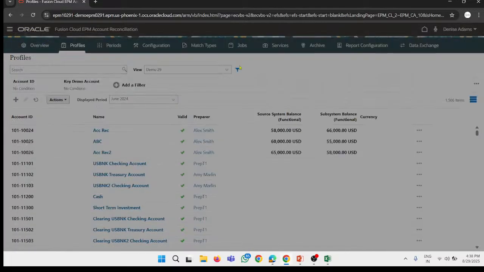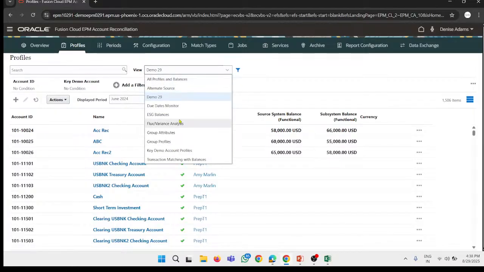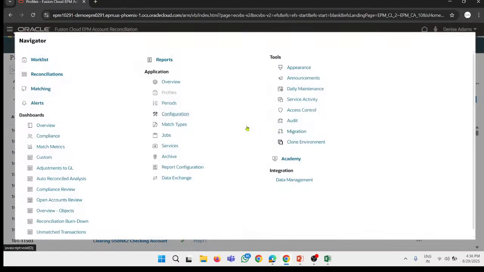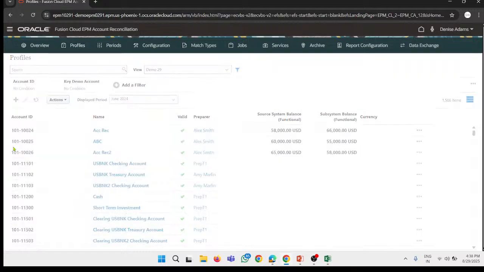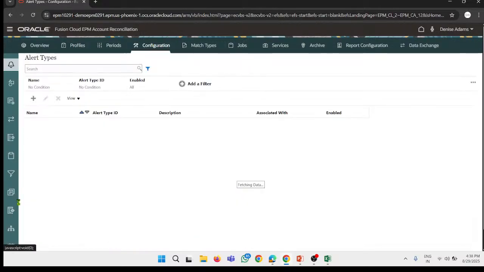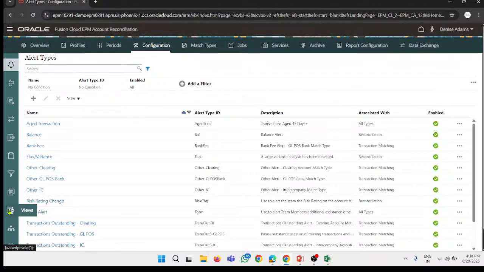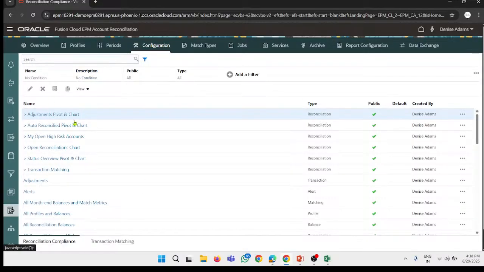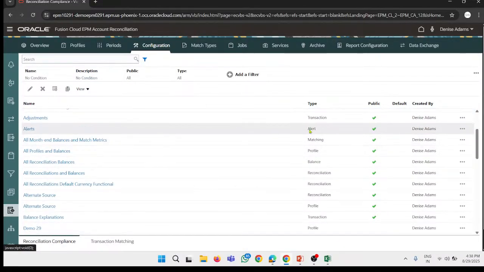Right now when you look here, this view can only be accessed by the administrator, because he has created it. But suppose the preparer wants to access this view, what does he have to do? The administrator will go to the configuration part. Here in the configuration card, you have to go for the view, click on the view card, and look for the view which we have created.